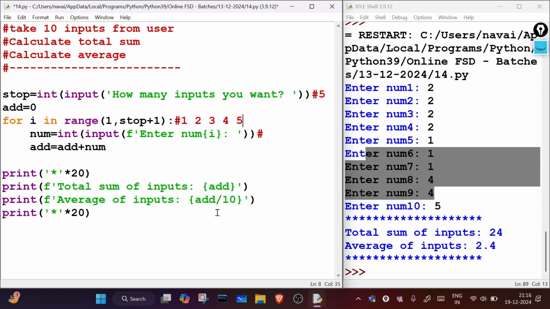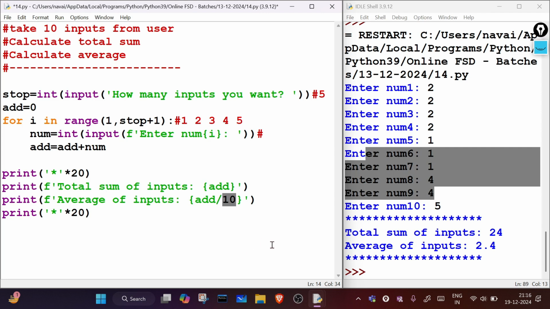Now if we are dividing by 10, our average will be calculated wrong, because we are taking 5 inputs and dividing by 10. That is wrong. If you are taking 5 inputs, you have to divide the total by 5. If you are taking 3 inputs, you have to divide the total by 3.